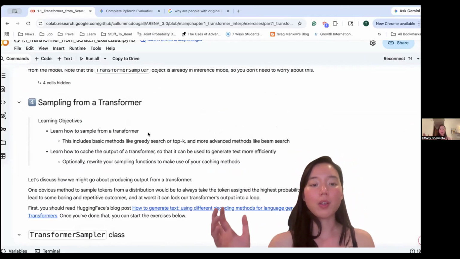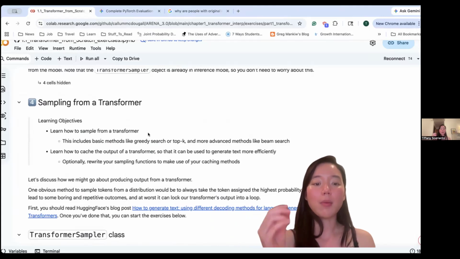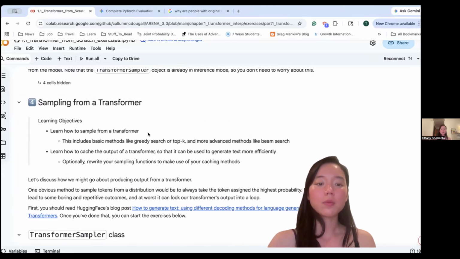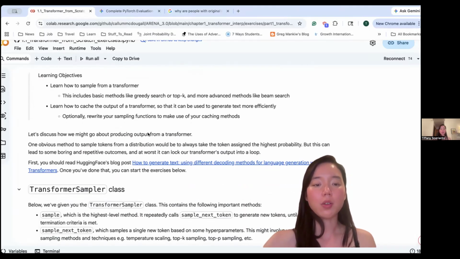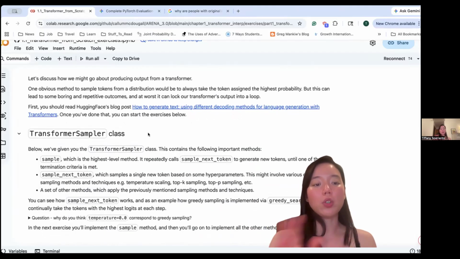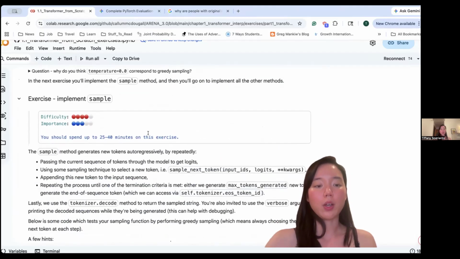So it becomes very repetitive. There are a lot of ways to sample the next token, like greedy search, top K, and advanced methods like beam search. How do you choose the right predicted token? Is it just the highest value? No, there are multiple methods we can try.